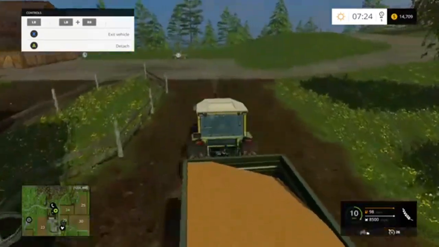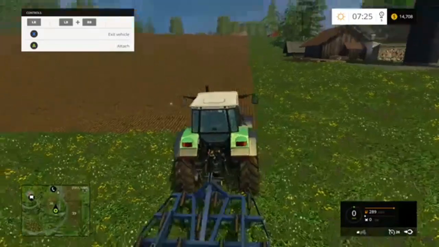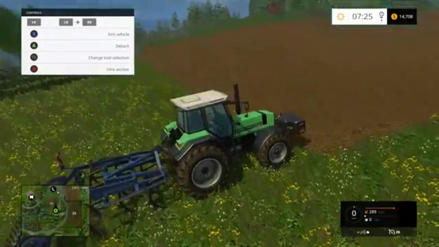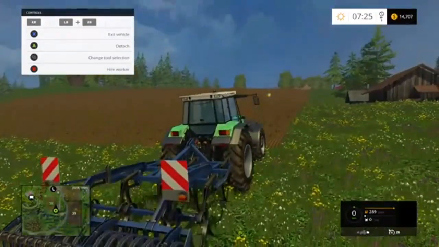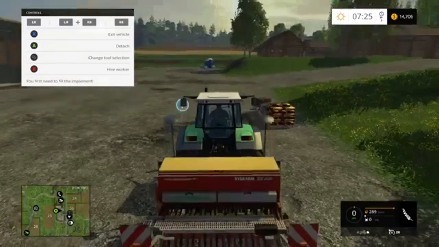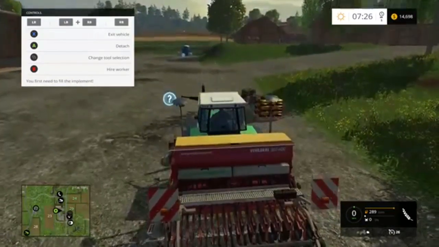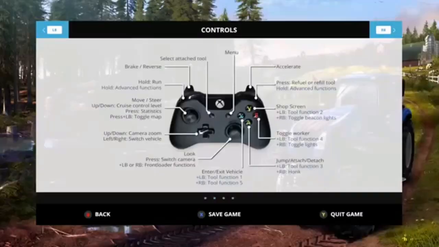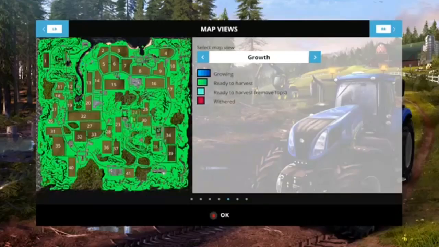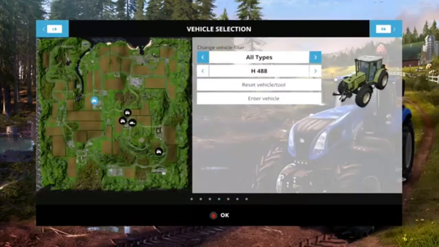Another thing I love about this game is just the graphics and, you know, the physics there, how the grain flows freely. I know it's not quite as freely as what it could be, but I gotta give them a lot of credit. I think we'll go ahead and take our planter over to the other field if I can figure out how to get there first.